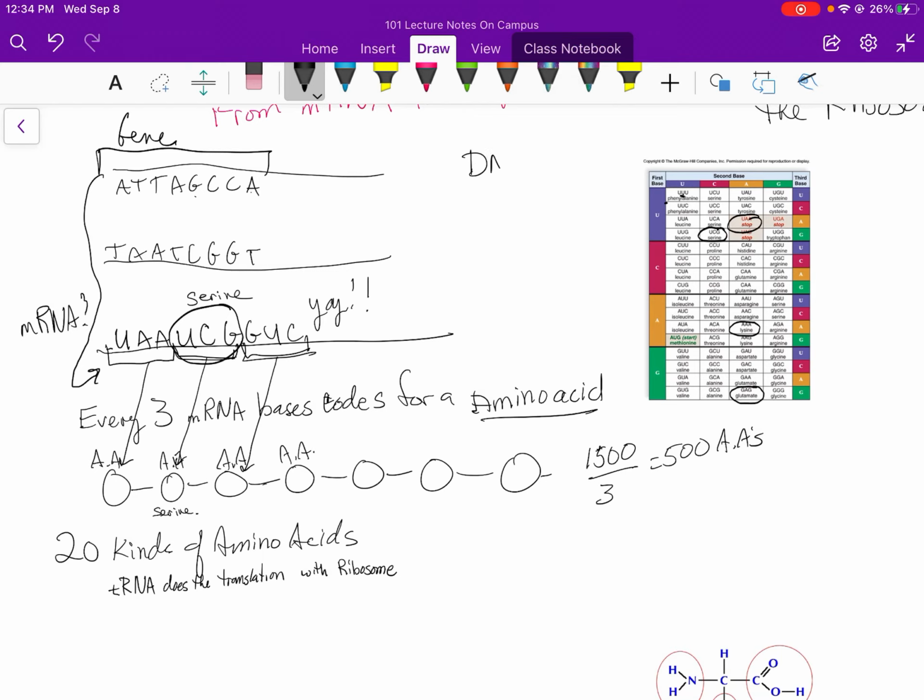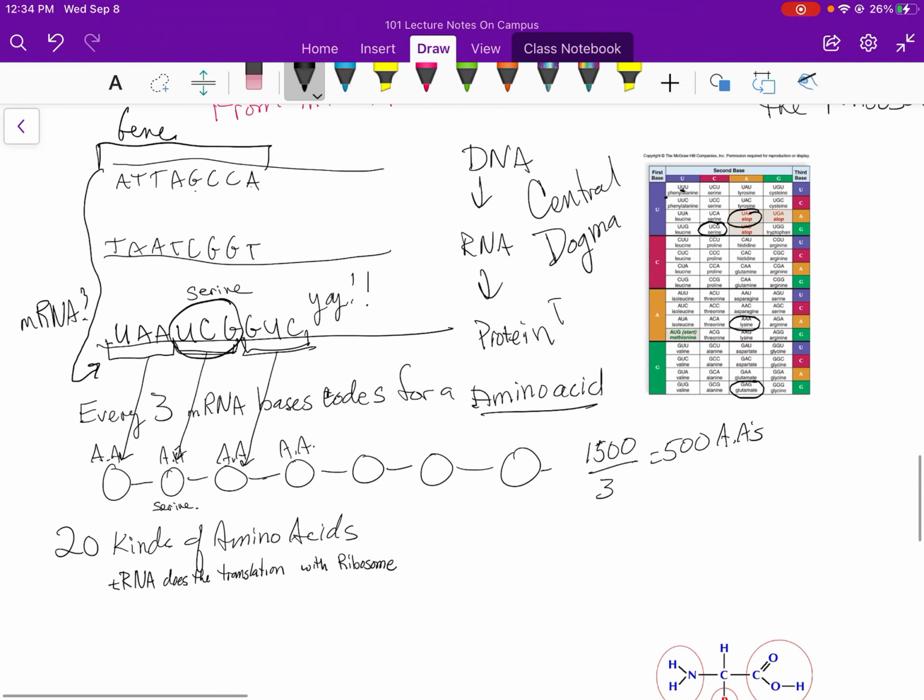This process, where we go from DNA to RNA to protein, is called the central dogma of protein synthesis. And isn't that awesome? This is a one-way street. We always start with DNA, we always go to RNA, and then we go to protein. You can call this messenger RNA if you want to make it specific, but messenger RNA to protein. This is how all the proteins in your body are made. If you have a protein, it gets made by coming from DNA to RNA to protein.